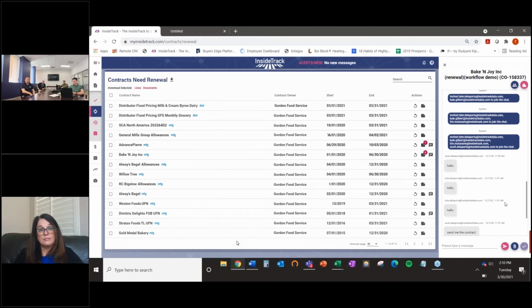So if it's a contract that's expired and you're working on a renewal, you have all that information over here. They send you a quote, we can run an impact, and then you can simply check off and sign off on that contract. And it gets pushed back into our active contracts. We can then take that, push that back out to distribution, and get that new contract with those new items loaded for you guys.